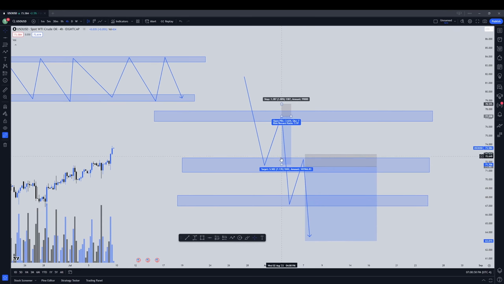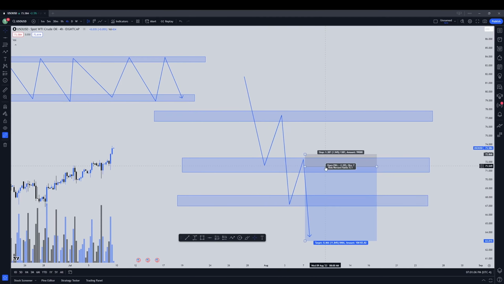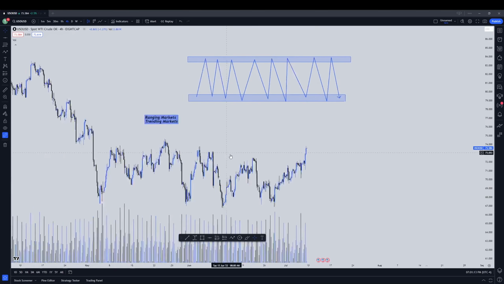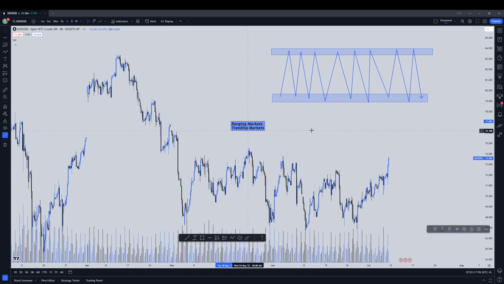And look at these risk reward trades. We can have much higher risk reward trades than the typical if we played going against the higher time frame, 1 to 3, 1 to 2-ish versus 1 to 7, 1 to 6. So that is basically the gist of understanding market structure, understanding the higher time frame overall, what type of market we are in. Are we in ranging market or are we in a trending market?